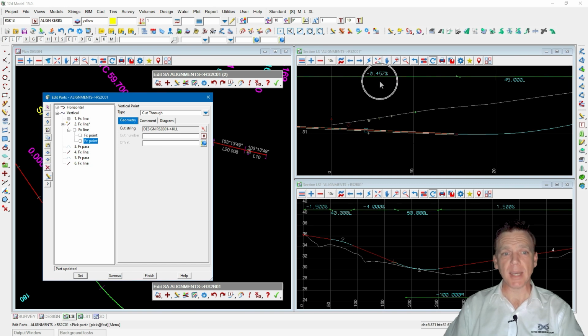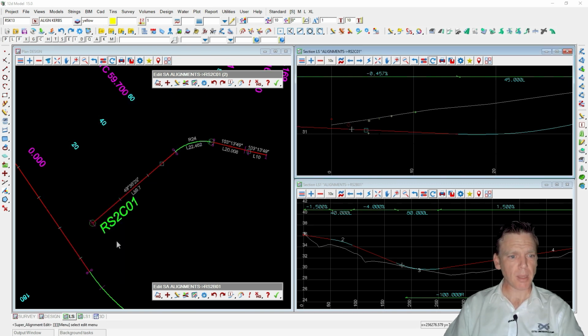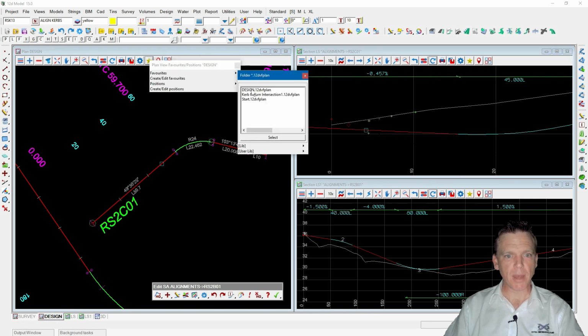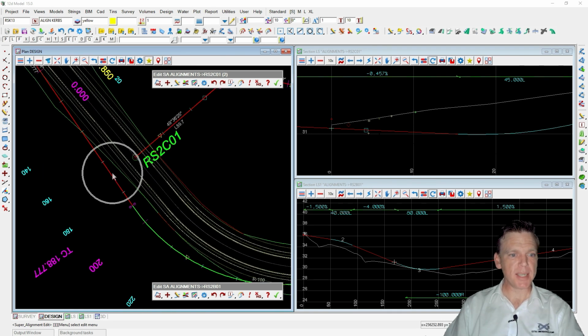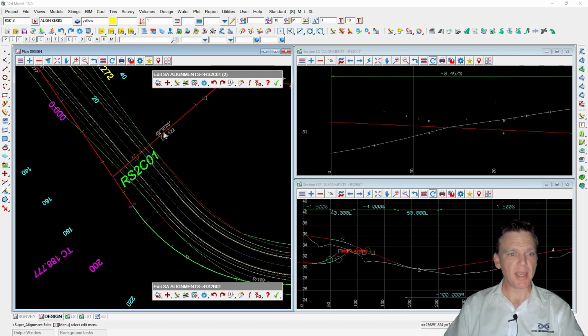Now it's definitely not 3% anymore, and it looks a little bit strange, and that makes sense because the road's now over here. If I come and turn on the other design models, let me just go to all favorites here and turn it on. Yes, I've moved the center line over to this position, but I actually haven't recalculated the road. If I was to recalculate this, horizontally it updates, but vertically it hasn't quite updated correctly. It still thinks it has to go through the center line, and the lip of the curb's actually still over here. So we need to get 12D to recalculate this.